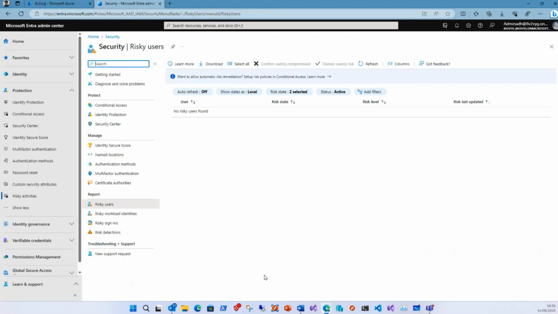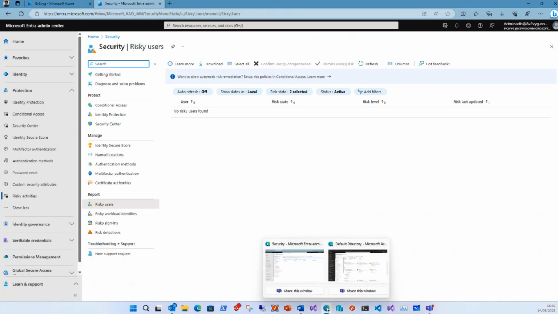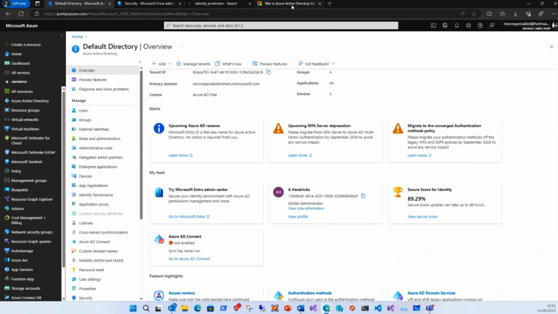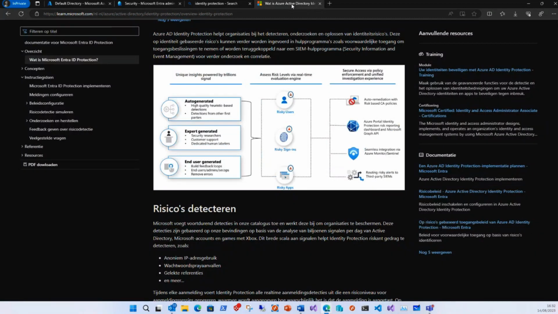Yes, and for that, I'm going to go and open up my browser and go directly to the Learn page because they have a really nice graph. So there's a number of different heuristic-based detections that's used by the algorithm that evaluates based on, if it's coming from an anonymous IP, if it's some hacker that's using a password spray or leaked credentials, because that's also one of the things that Microsoft want.